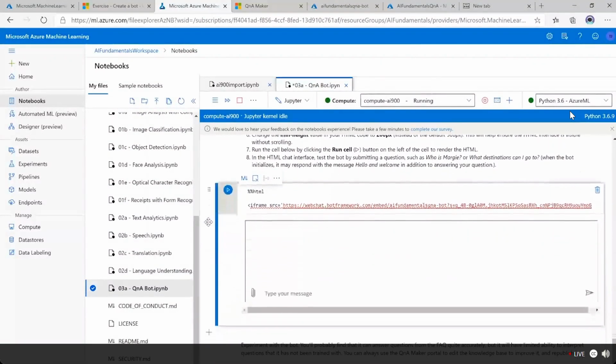So again, it creates an iframe, which is like a frame in a frame. And here you can also see that my chat window and my bot is now up and running right here in this notebook. So I can say something like hello. And after it has connected, it says hello and welcome. And it answers me. So originally I have to wait, of course, for the hello and welcome, but I'm always a little bit hasty. So I can say, why Margie? And then it will answer me. So now you don't really need to type the exact sentence, right? You can play with it, and it's intelligent enough to recognize what you actually want to know.